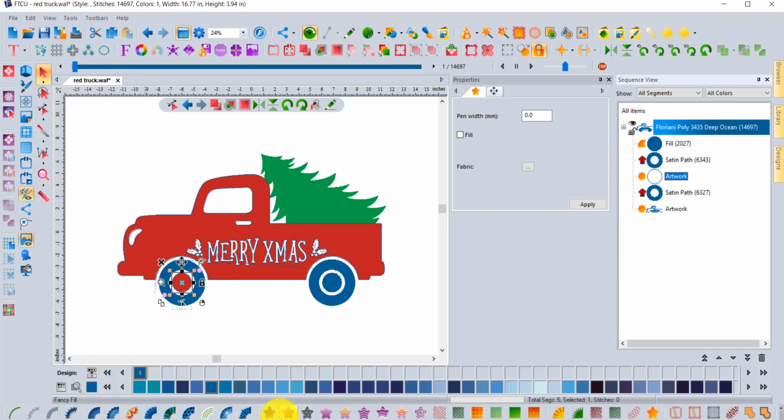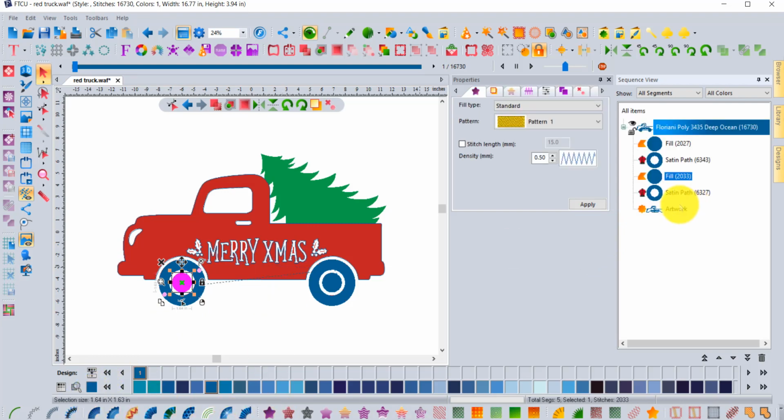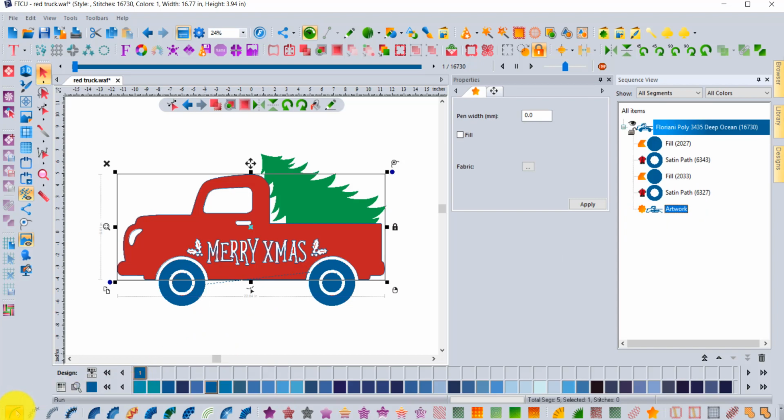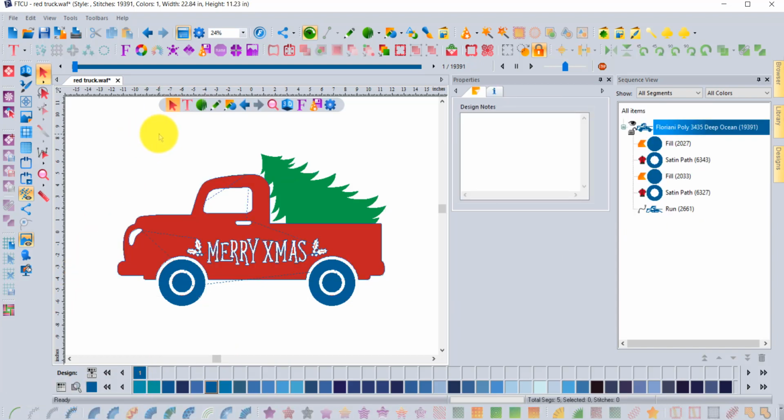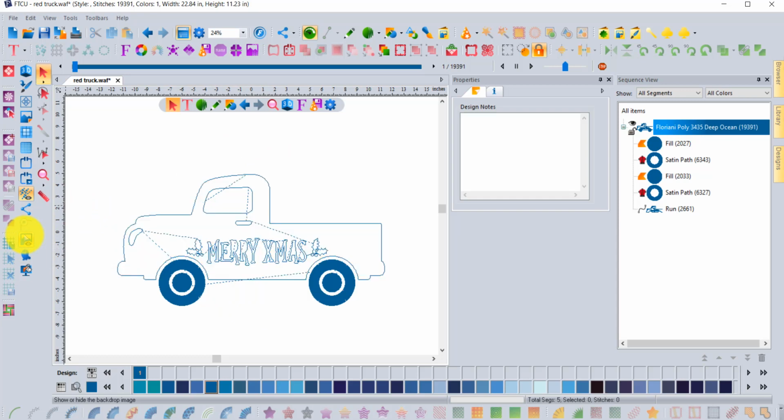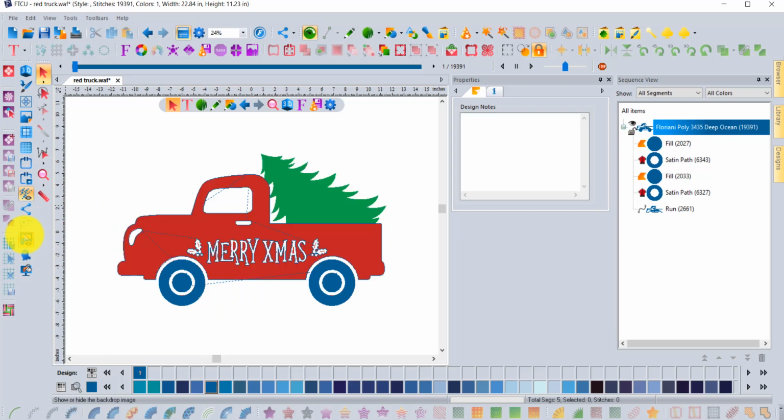And so I thought that would be something that people would enjoy knowing, because if you don't save the backdrop, then, if you want to rework on the design, you kind of have to add the backdrop again. And the nice thing here is the backdrop lined up perfectly with where it was the first time. And so it makes it easy for me to come back to a job and keep working on it. And so that's something to know, that when you actually put a backdrop in a design, it does get saved with it. It won't immediately be visible, but like I showed you, if you just click on the backdrop tool, it does actually turn it right back on.